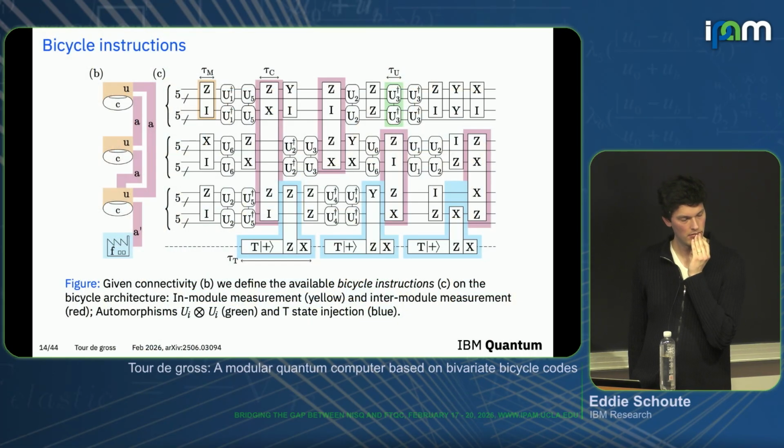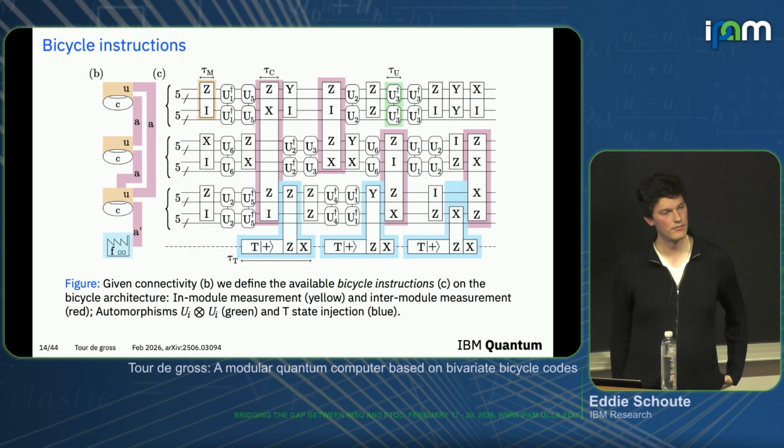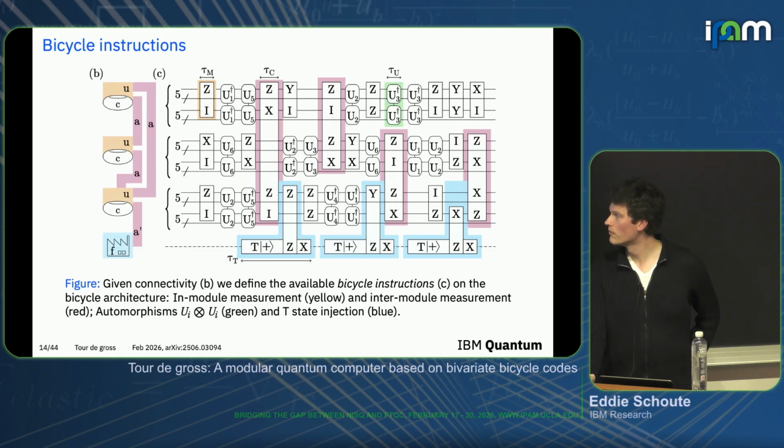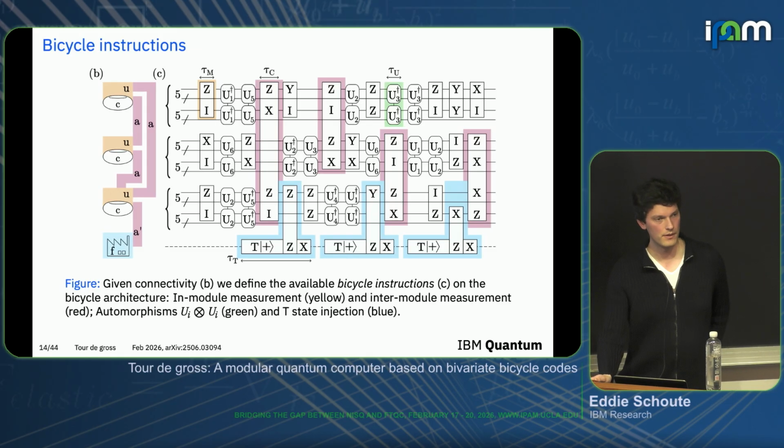If I want to do an arbitrary Pauli measurement on a block, I have to compile that down into some number of instructions. Yeah. And I compile that down into groups of these first measurements, which you call the TMs, plus some shift automorphism, and those two things together I repeat some number of times to get some arbitrary thing.